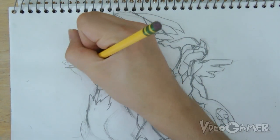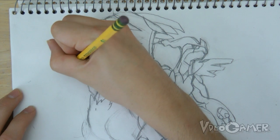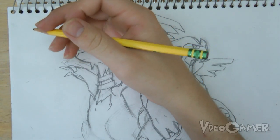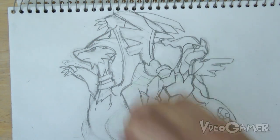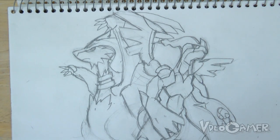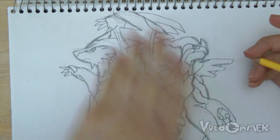Wing hand. We got this sort of ring coming around on the top here, and then you see Reshiram's claws for the hand coming around, which looks very, very odd to me, but it's Pokemon logic. What are you gonna do about it? I'll finish up the outline for the billowing hair back here. That's gonna continue going back even into Zekrom's territory back here.